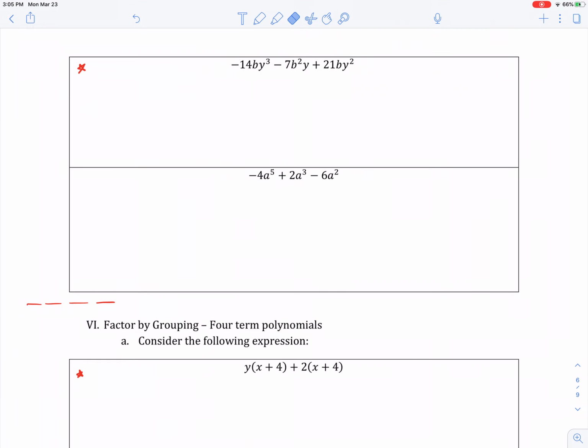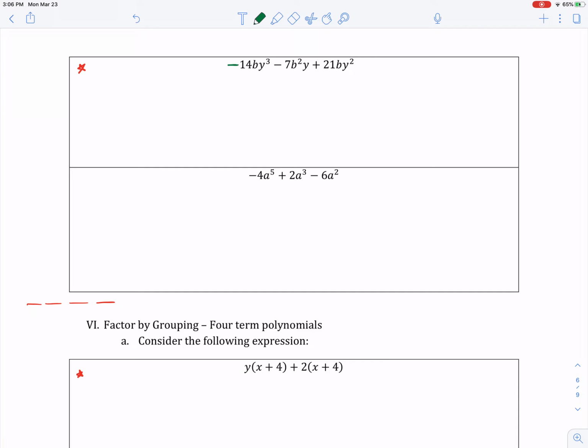We're still looking at factoring out the greatest common factor, but I wanted to talk to you about this special case. If you have a lead term that is a negative lead term, and you see this negative 14 leading us off here, when you see that, it's usually a good idea to go ahead and factor out a negative common factor, just so that you are not leading off with a negative term in that first position inside the parentheses.